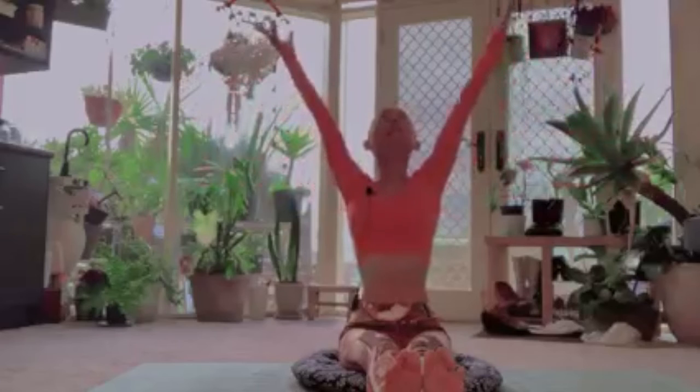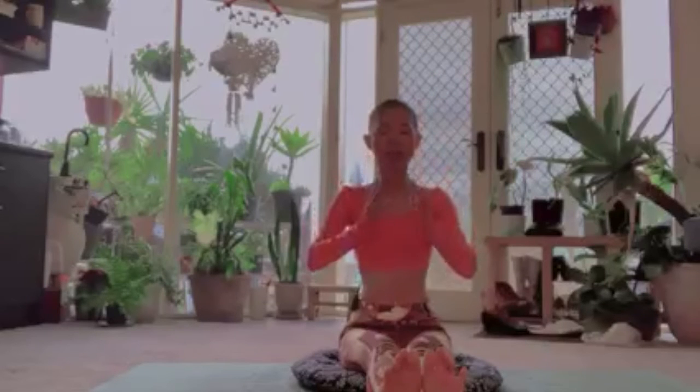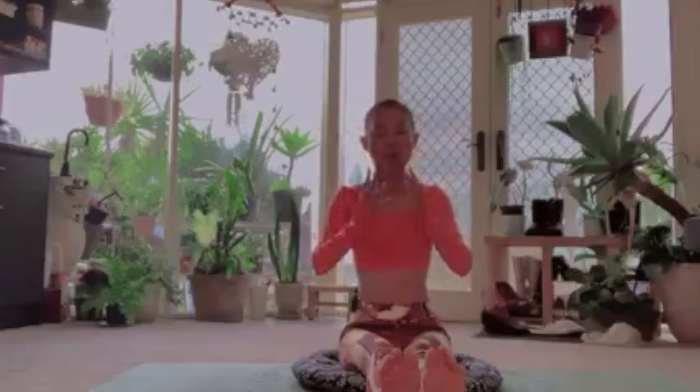Halfway, turn your palms up. Inhale. Looking up. Exhale, peace. Inhale, change your palm, bring the prana, feel the energy in between your palm, exhale, peace. Beautiful. Now bend your right leg.